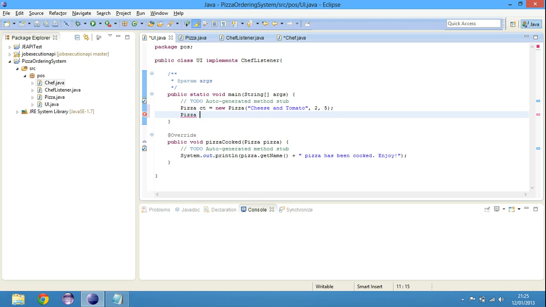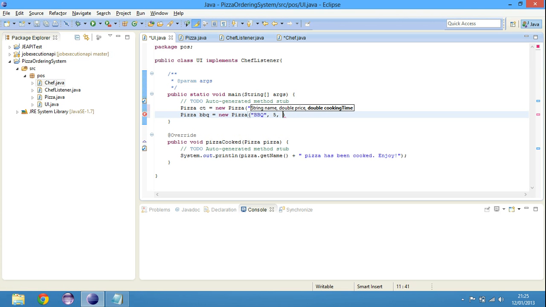Pizza BBQ. Well, I'm a vegetarian, but I'll go with BBQ. New pizza BBQ, price is £5. Kind of expensive, I think. I've never had a BBQ pizza before, but I'll just assume it's expensive. Cooking time is, I don't know, 10 seconds.